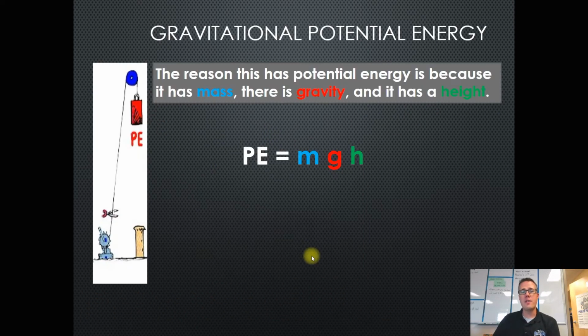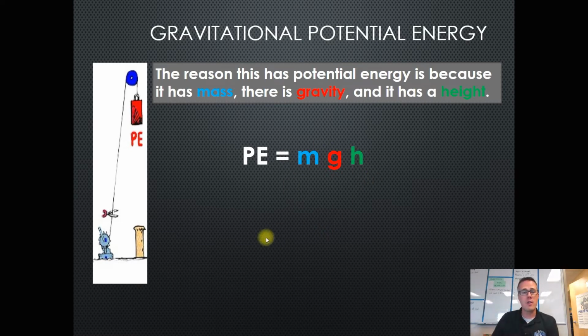Now, in physics, there are a lot of different kinds of energy. We're going to be talking specifically about gravitational energy for this video, because it's the easiest one to understand, which makes it a good starting place for 8th grade. Gravitational potential energy is the potential that an object has from lifting it up. So if you think about what it would take to lift something up, there are really three factors that are going to affect it. The mass of that object, whatever planet you're on is going to contribute its gravity, and how high up into the air you have to lift it are the three factors that are going to affect how much energy it takes to lift it.